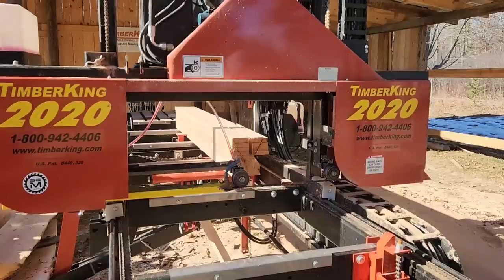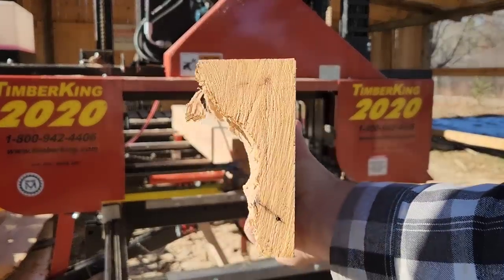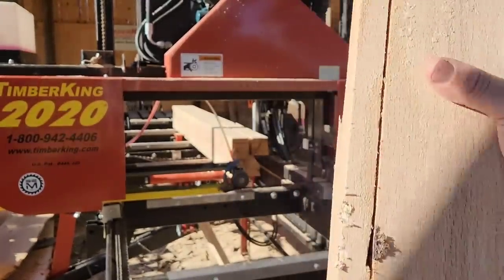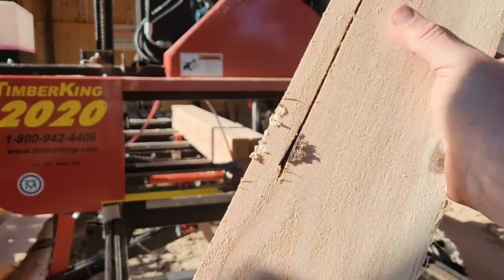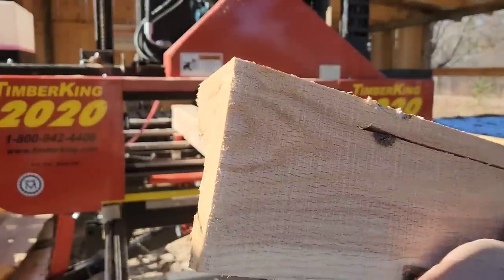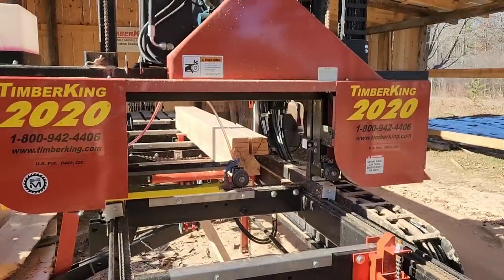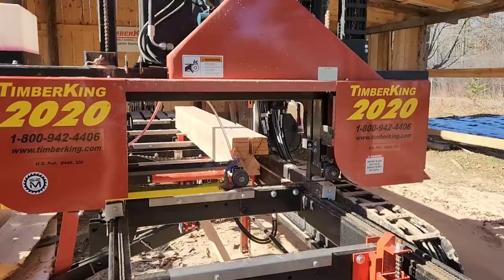Again, that's a new one for me, but where the tree had fallen, I guess that section was already free and it just came off. It didn't really hurt anything. You can see the blade did rise up a little bit, but that's when this was on there, the weight of that. So I think we're still safe. I'm glad the blade did not come off, so that's a big win. I'm going to see if I can remove that top section, and then we'll continue cutting.